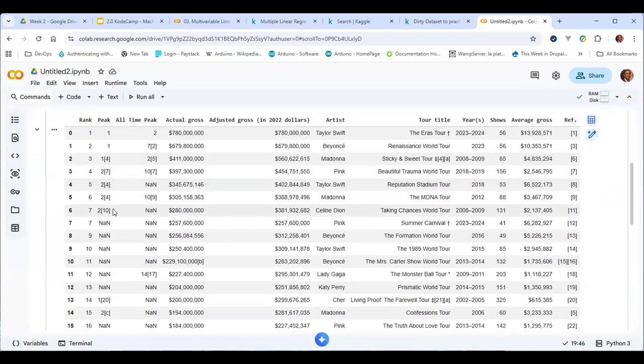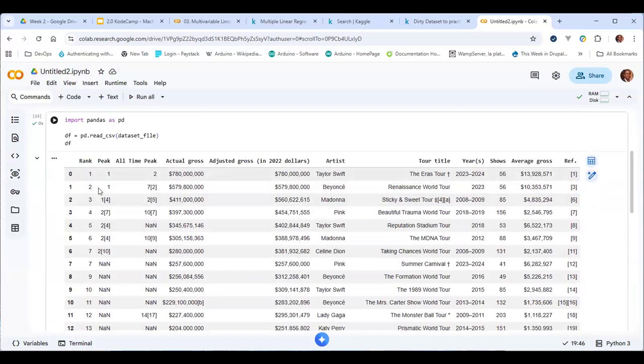The peak and all-time peak is kind of like the peak ranking of this particular tour. So that's why this one has 1. This one has 1, 2. Maybe there was a time when this particular tour was number 1, but it was overtaken by this, right? And then this one, there's a time when this one also was number 1 and it was overtaken.